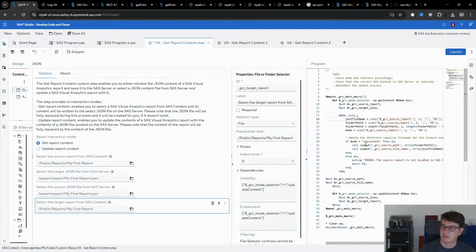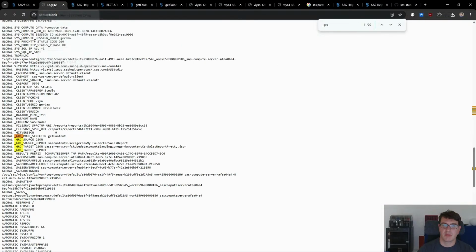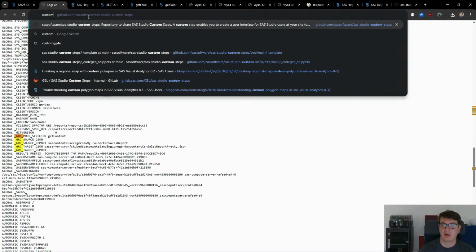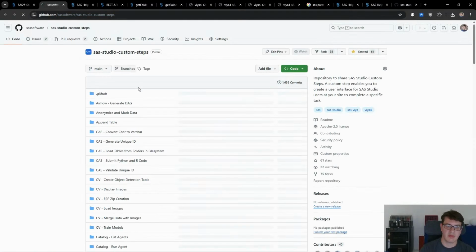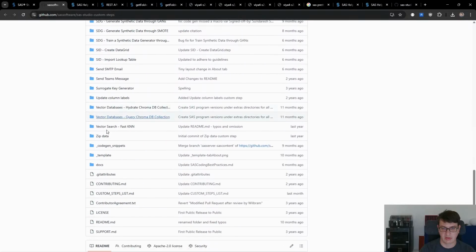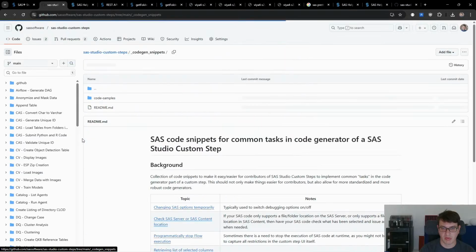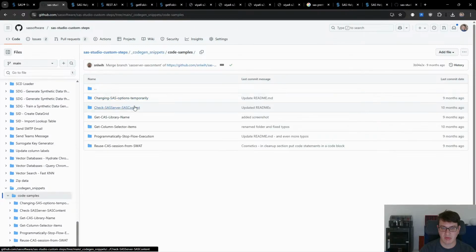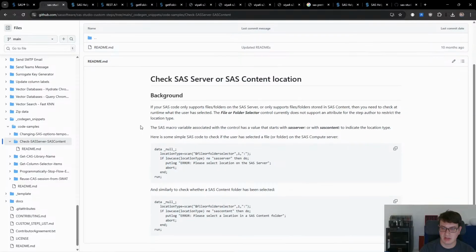We probably should be writing a macro for this, right? Because otherwise we would be, let's see. Before we do this ourselves, let's go to the custom step repo and see if there isn't already a snippet available for us to do this. Codegen snippets, code samples, and then check SAS server SAS content.